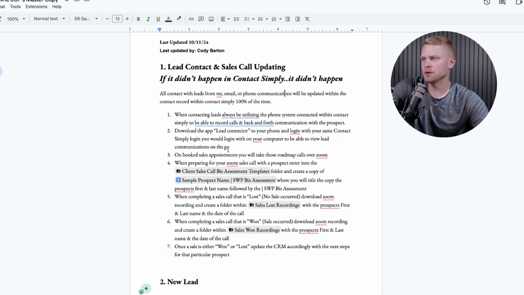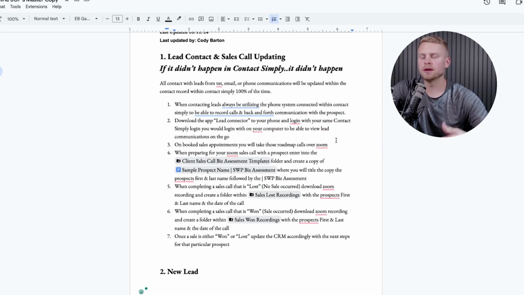When we're looking at it here, these are some of the directions that we're giving to our reps. So, hey, download the app so you can manage your leads from your phone. At this particular company, people actually book a call and those calls are all taken over Zoom. So that's the sales motion that's happening. They're booking appointments that way. If your process is a little bit different, you can take the best practices here and just tweak it a little bit.